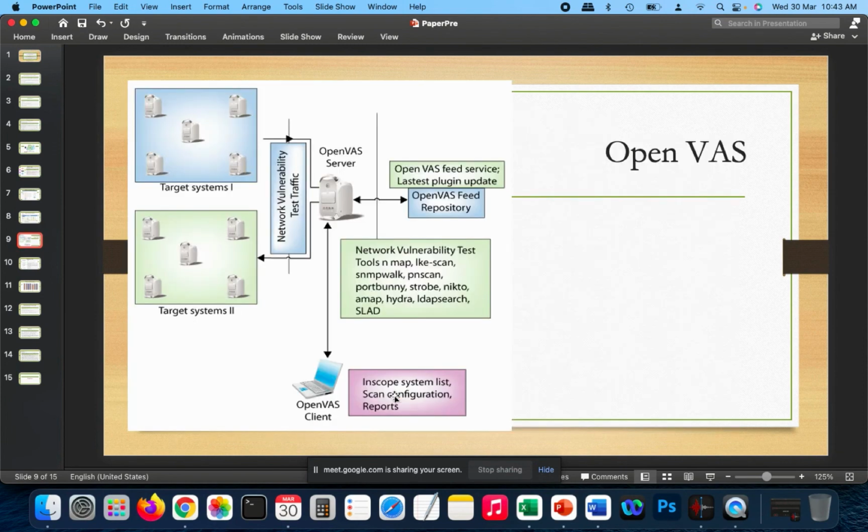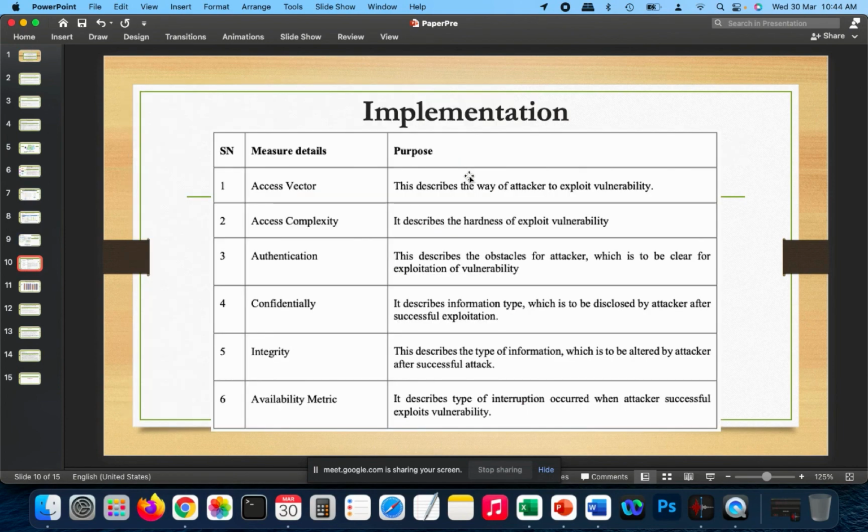And the third tool is OpenVAS, the vulnerability assessment scanner. The diagram shows the detailed structure of it. You see that first, there is the OpenVAS server, used for scanning the network system. Second is the OpenVAS client, at the bottom side, used for establishing the GUI connection. Third is the OpenVAS feed, here. You can see the detail. And the last component is the NASL, that is Nessus Attack Scripting Language, which is used for the features of Nessus scanning.